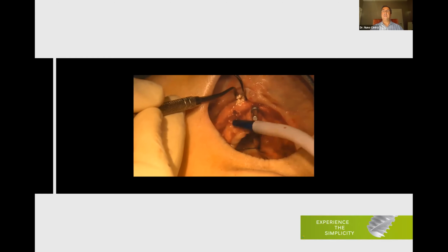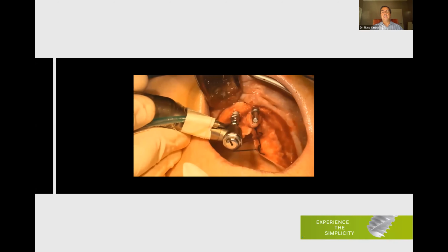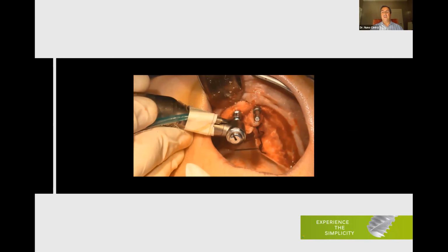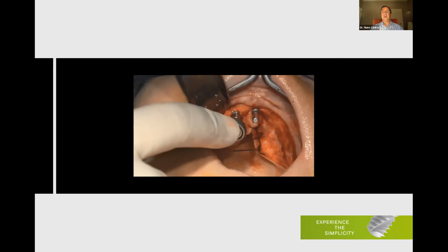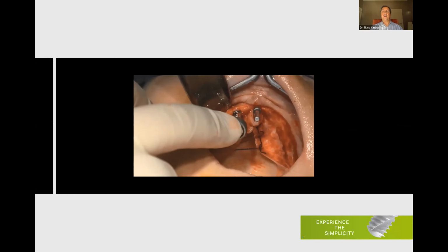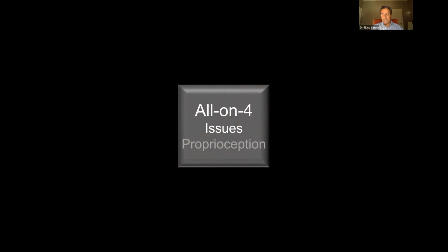Of course, part of this or all of this graft will be resorbed or replaced by bone. And if you can have a small or a thin layer between the tip of the implant and the floor of the nose, it's more than enough. We are talking about we lifted this nasal floor for 4 millimeters. So if at the end of the day we get 2 or 3 millimeters, it's more than enough. So anatomy, in some cases, sometimes you can change it, you can make it better.